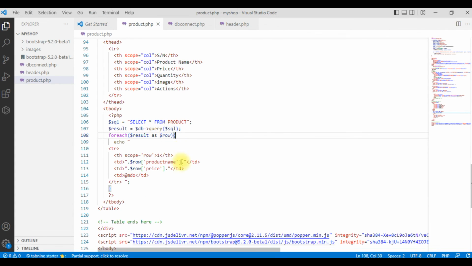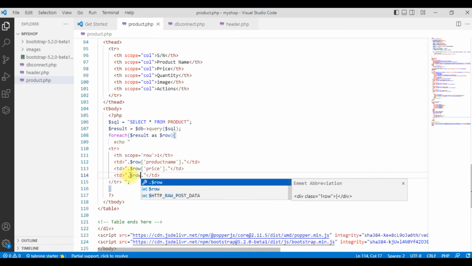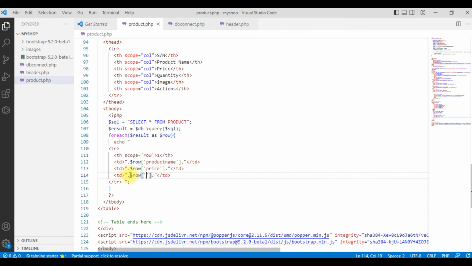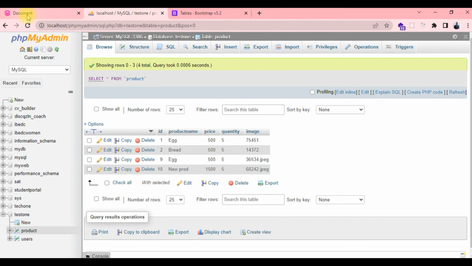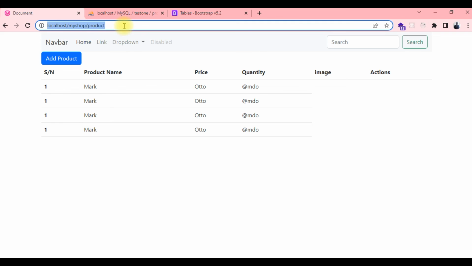So if we go ahead now, this is price, and here we do the same thing. Quote, dot, then row, quantity. Okay.